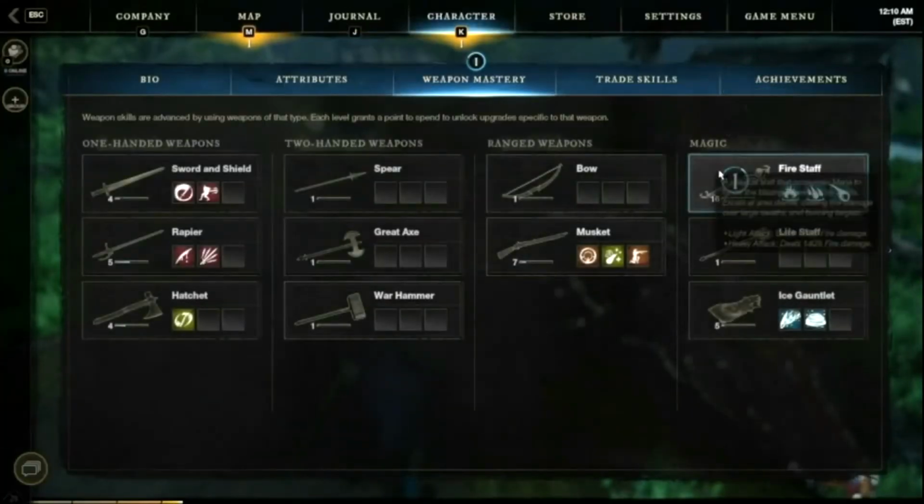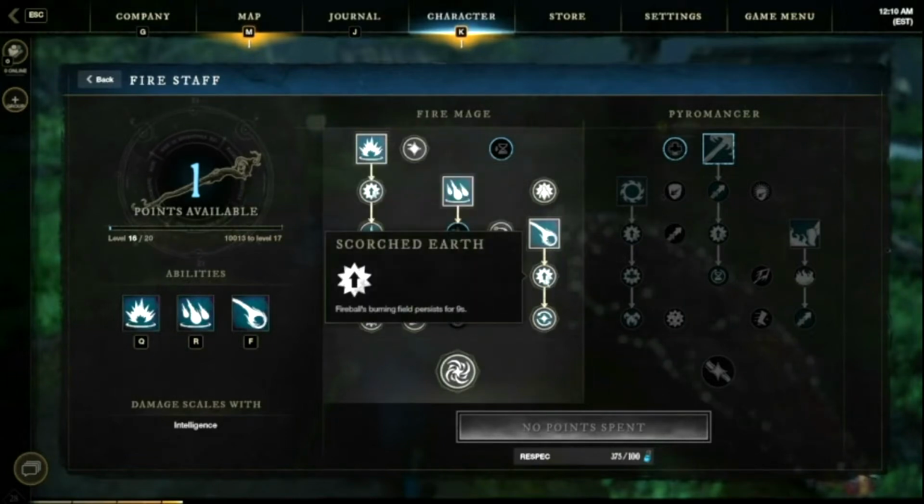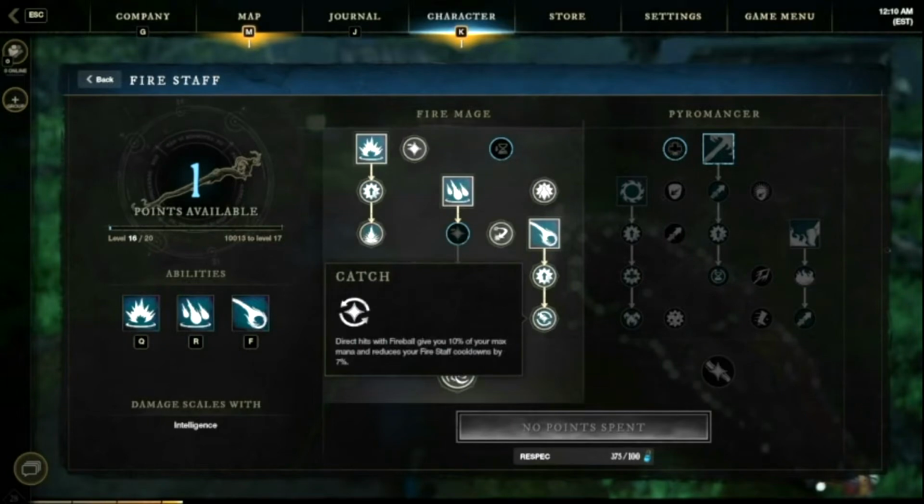But before I do that, I'm going to talk about the next skill, because this next skill directly applies a burn. So it's Fireball, your normal fire mage cast. Boom, Fireball. You fire off a heavy fireball that deals 140% weapon damage on impact and leaves a 3-meter burning field that lasts 6 seconds. The burning field deals 10% of your weapon damage each second. That's for 6 seconds. And of course the passive, the field persists for 9 seconds instead. And the last passive, Catch, direct hits with your fireball give you 10% of your max mana back and reduce your fire staff cooldown by 7%. So that's all your cooldowns.